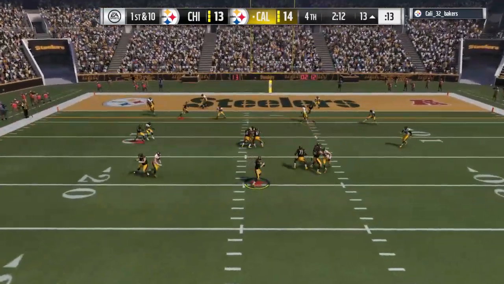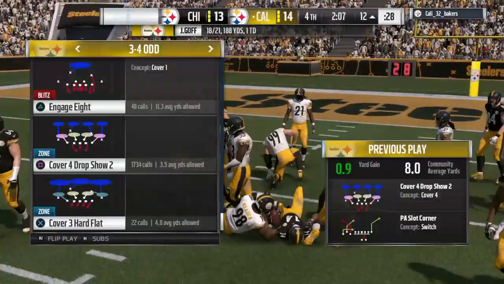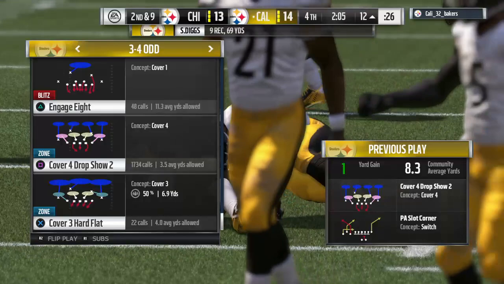Now a play fake here on first down. It's complete to Diggs. Just a yard on the catch there. It'll be 2nd and 9.